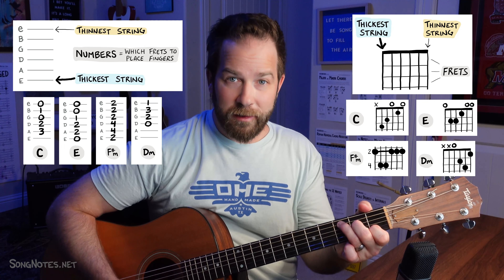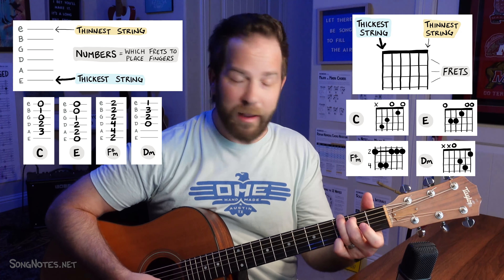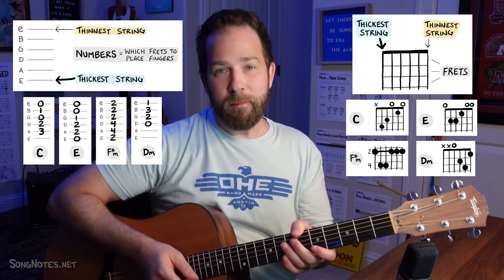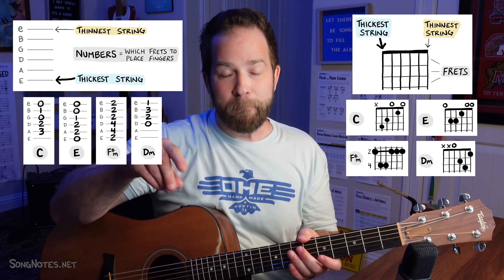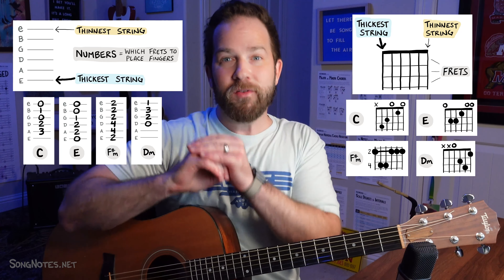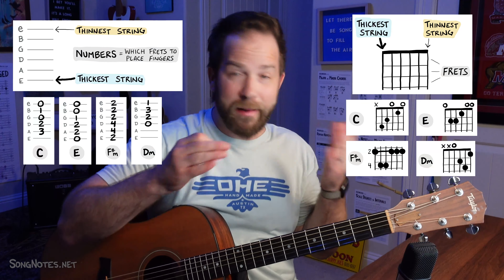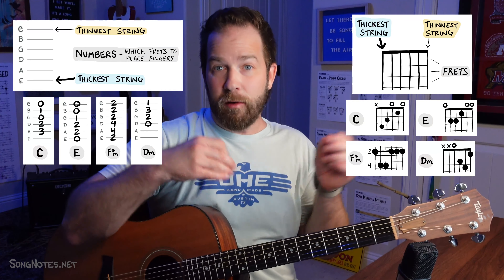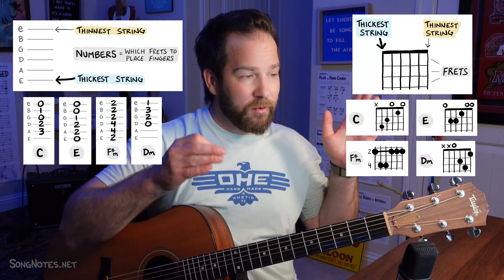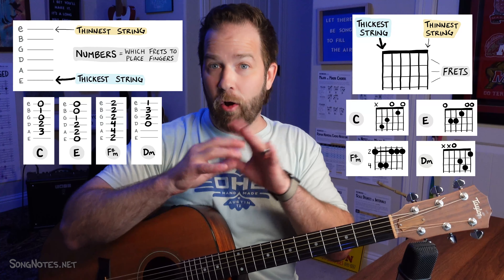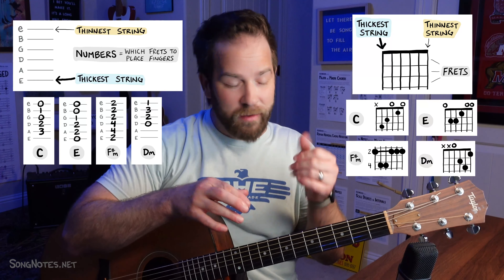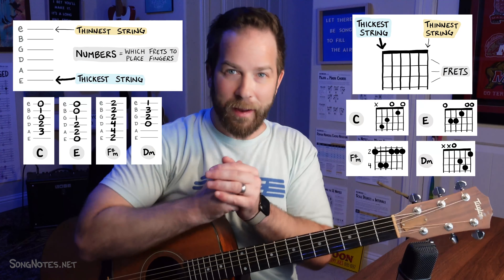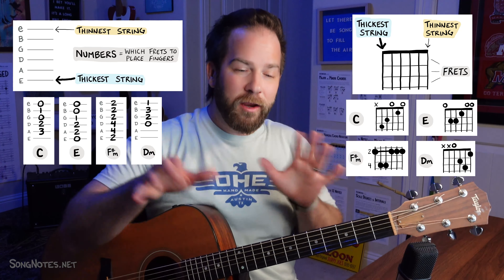A C major is going to look like this, a G major like this. The main idea is the numbers are going to be stacked on top of each other, and all that means is you play them all at the same time. Guitar tabs are read from left to right. Sometimes you'll encounter a lick or a riff, and as you read from left to right, if you see one number or multiple numbers stacked, you play those frets on the matching strings at the same time. That's how you read guitar tabs.